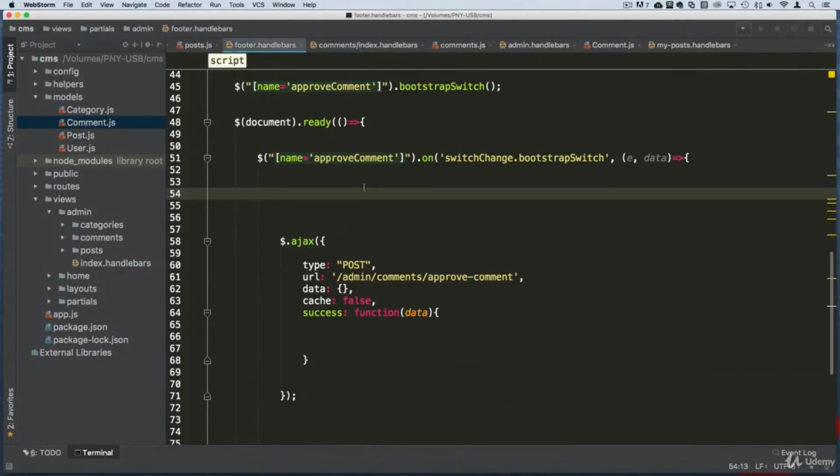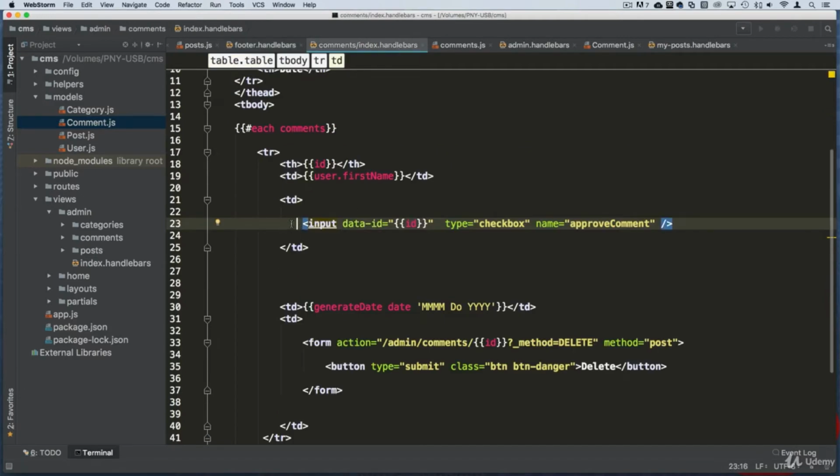Now, one word of advice, which really happens to me a lot, especially using the new syntax with ES6. It happened to me a lot in the beginning, and sometimes it happens to me once in a while. We're going to be using the this keyword here because I want to be able to pull the ID of the specific element that we are listening for on the change event right here.